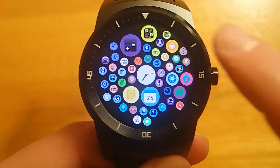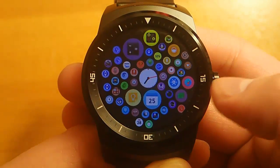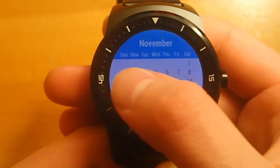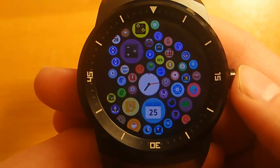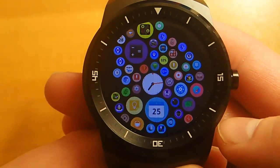So initially you see that we have our different applications, and we can go ahead and click on an application to launch it. You can swipe over and bring back up your Bubble Cloud. Do note that this is not dynamic — you cannot just pinch or zoom like you can on the actual Apple Watch.